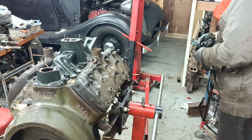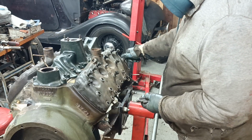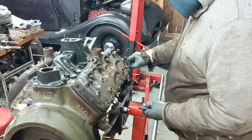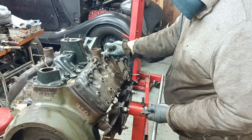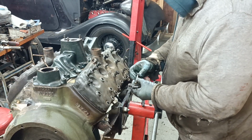Schoolboy error. One of those is a short one. Damn. Well, that one is a short one. Oh, looks like that one's the short one there, look. Yeah, that's a short one.